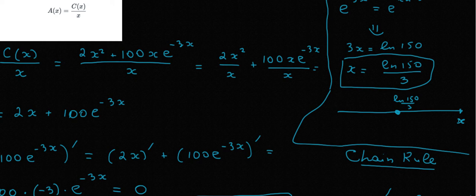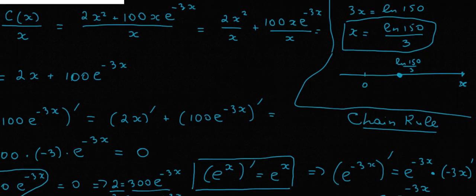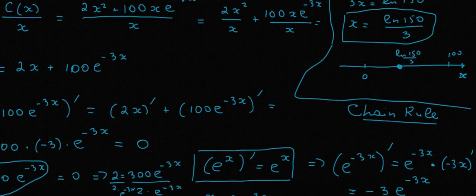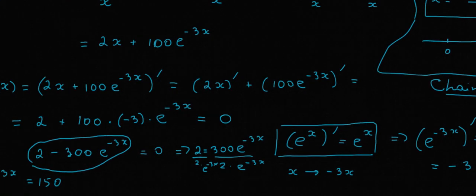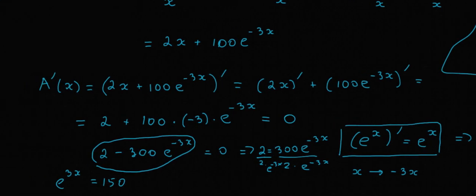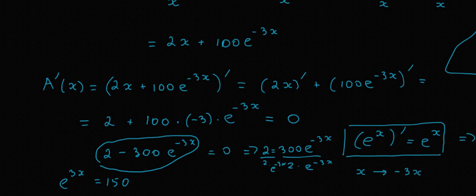So this gives us a way to check whether the derivative is positive or negative on each of these segments. We can select a test point. For example, on the left-hand side of our critical point, I will select 0, and then on the right-hand side we can choose some large number, let's say 100 or something like that, and we can plug them into our derivative. So if you substitute in 0 for x into the derivative, 2 minus 300 times e to the power 0, I'm substituting 0 instead of x, so then it will turn into 2 minus 300, and that's negative, right?